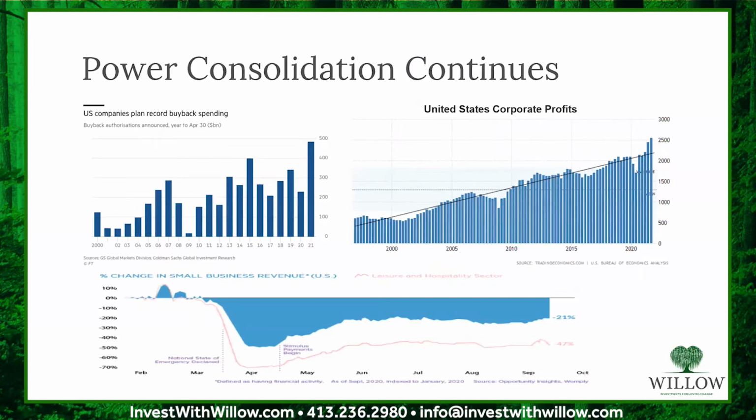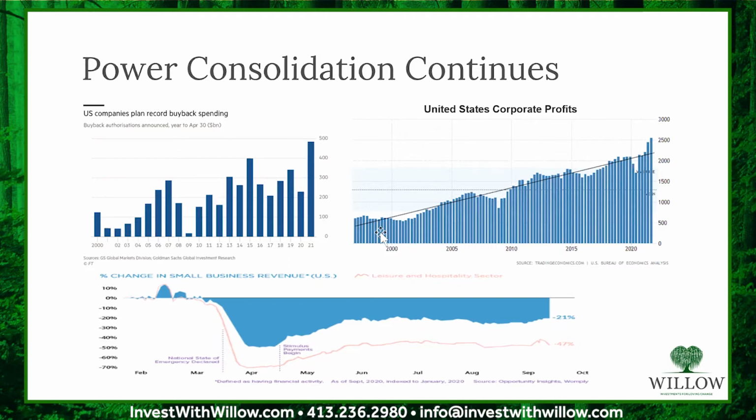But let's talk a little bit about the consolidation to the top. There's been a number of steps taking place over multiple decades that have created this problem. You can see the corporate profits have been going substantially higher. Part of that is share buybacks lifting corporate profits. Part of that also has to do with lower taxation for these companies. But a lot of what you see here had to do with a significant amount of share buybacks, which, okay, increases the value of the stock, but it really enriches a lot of the senior management in these companies as well, because they tend to be pretty significant shareholders.